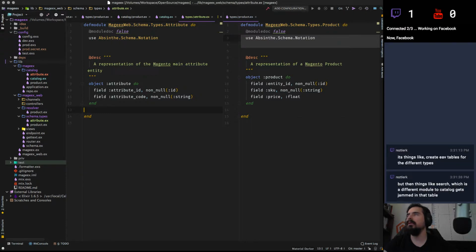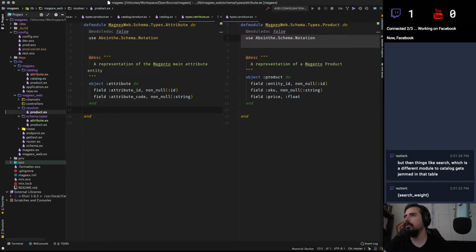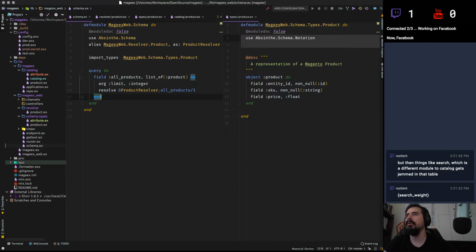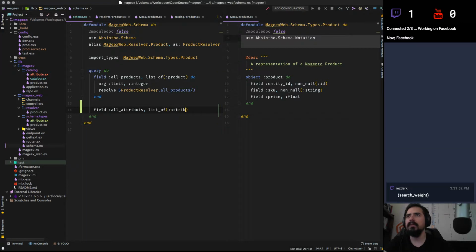Okay, so I have a schema. Let's go back to the schema for field. I'm gonna have to write another resolver.